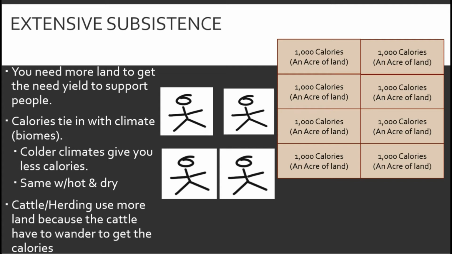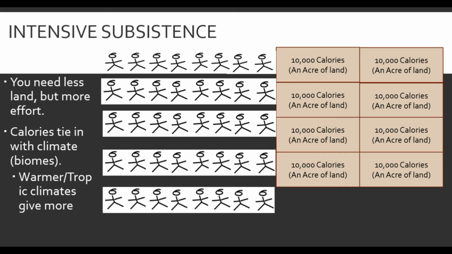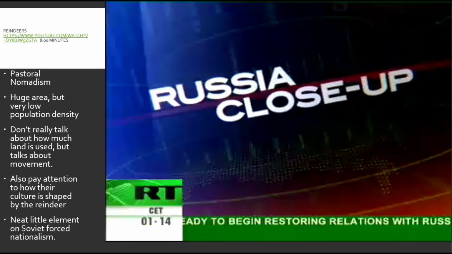When I go to intensive subsistence, so I'm growing it to consume it, this is where you have high calorie outputs per acre. And you have to put a lot more labor into each acre to make sure that that area stays fertile. Here I have 10,000 calories per acre, so each acre can support 5 people. And this is where you get countries that have very high population densities. Rice grows well in China. Rice grows well in India. Rice grows well in Japan. These are groups of people who can now grow large amounts and support a large group of people in a smaller area. We're going to watch a quick video.